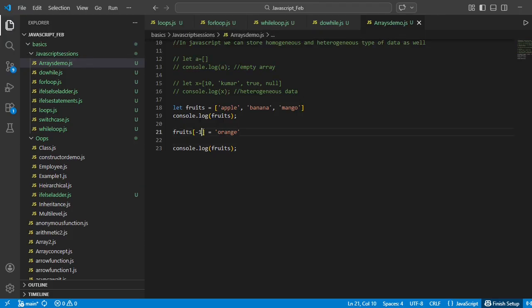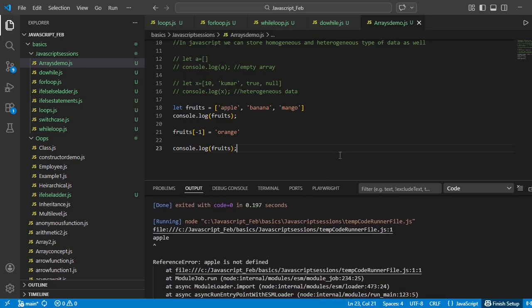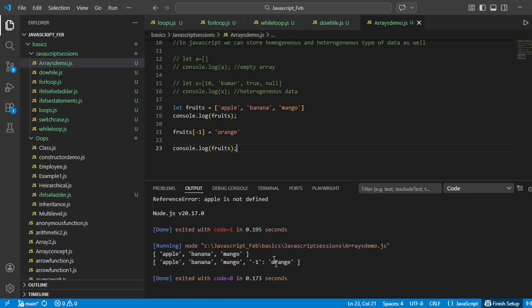Okay, still it is saying that, okay, minus 1 you added. Okay, minus 1 means before apple it should come. Okay, before apple that value should be added. So what it is doing instead, like you can see that in the output that, okay, see now I'm running it again. Okay, minus 1 then orange. Okay, so that's how it is mentioning minus 1 colon orange.